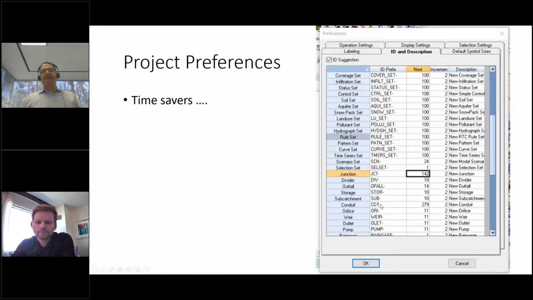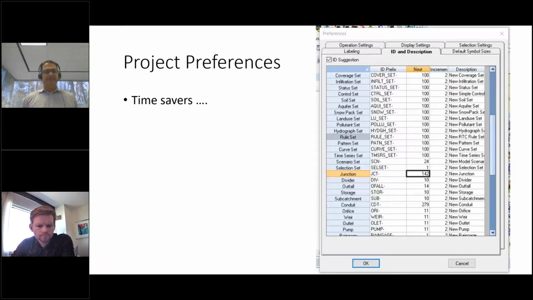Conduit is the same thing. If you want to change the prefix into something related to a basin or related to a facility or the treatment plant that's downstream, whatever it is, I think this is something that's helpful to just know where you are, and it's more valuable, obviously, in more complex models as opposed to when you just have one basin and you know where everything drains, one outfall. And those are the pointers on the preferences.